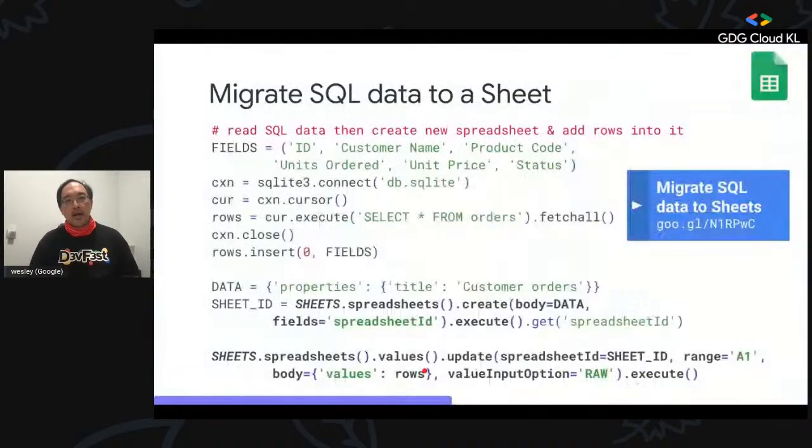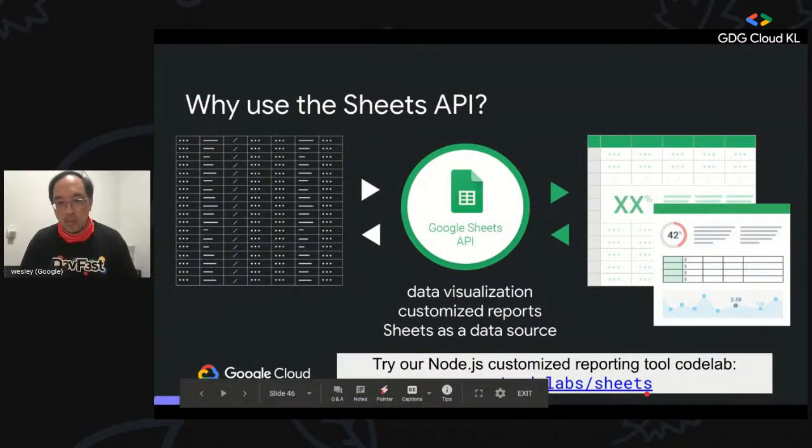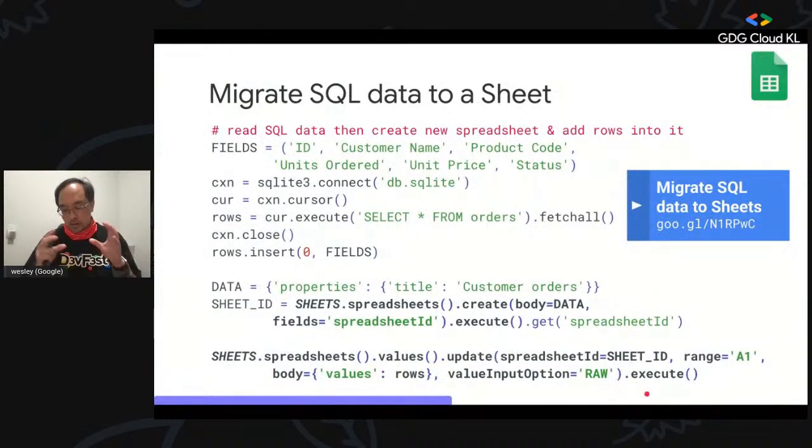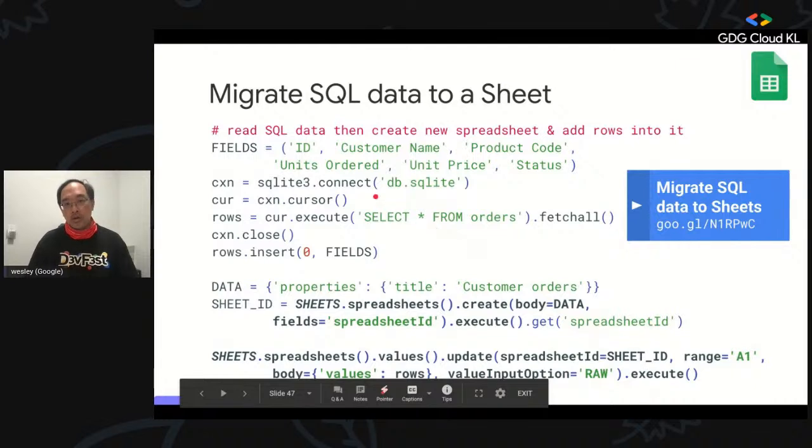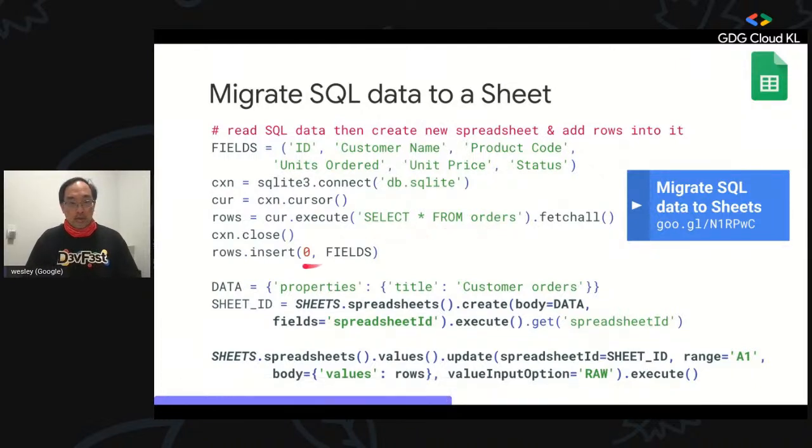It's pretty quick. So here's an example of, I want to take something from a SQL database and I want to drop that stuff into a sheet. So by the way, the code lab here is creating a reporting tool for a fictitious toy company. And so I'm actually going to borrow that same toy order database from that sample app into this code sample. So I'm going to download the toy orders using this SQL select star from all the orders. And then I'm going to add the column names because a relational database doesn't have the column names as part of the data, but I want to put that in my spreadsheet first. So I insert that as row 0 before all of the data.